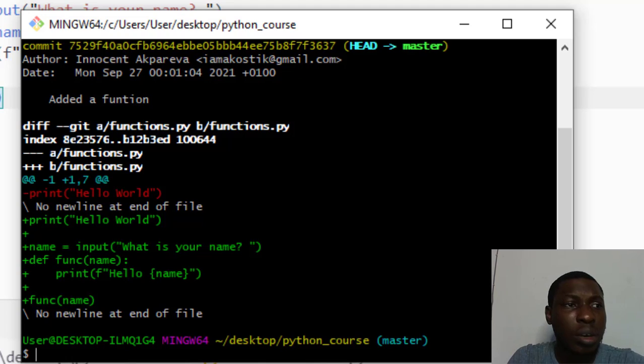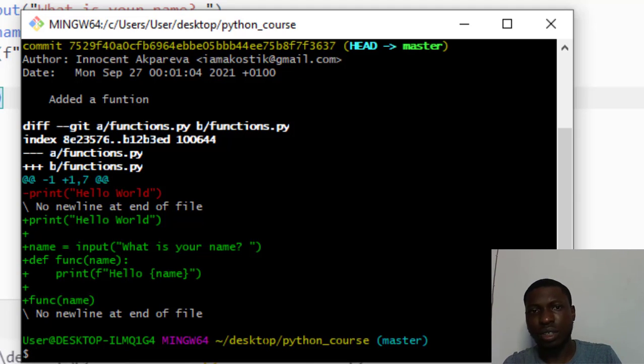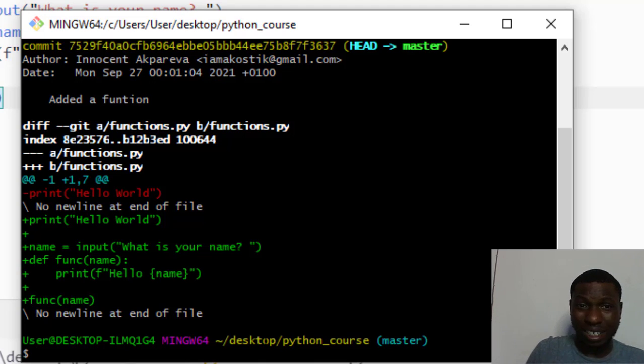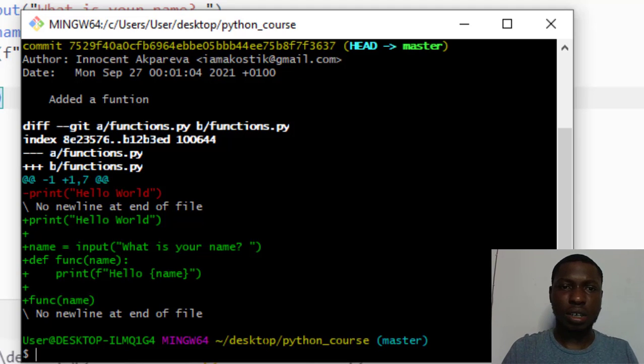In the upcoming videos, we are going to start talking about things like branching, and when we're done with branching, you'll see how you can start working with remote repositories. In the remote repository section is where you learn the difference between Git and GitHub. GitHub is a remote repository where you host your Git files, and then other developers can go in there, download your files, and make contributions to that. I'll show you how you can connect a remote repository to this current working repository, and then how you can do that using the git push and git pull commands. So let's get right into that right away.